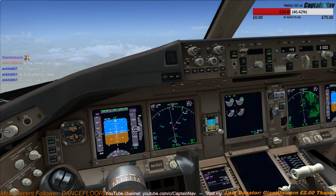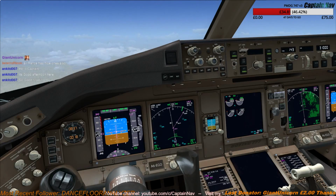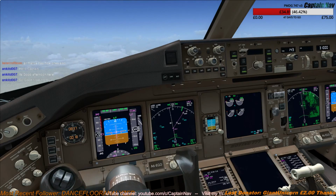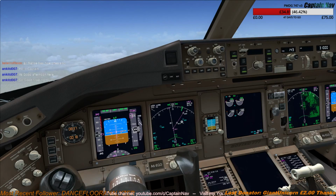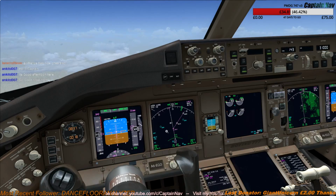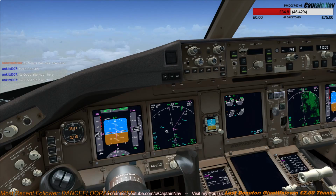Good afternoon then to you, Ankit 007. Right, so yeah, we'll level off at 310, and then at Laclou we'll climb to 320. We'll follow the flight plan. Sometimes the flight plan is better for the fuel than the FMC, so we'll see how that works out.